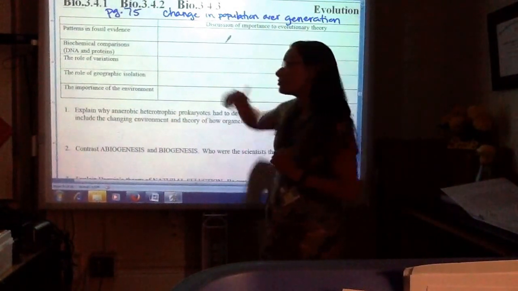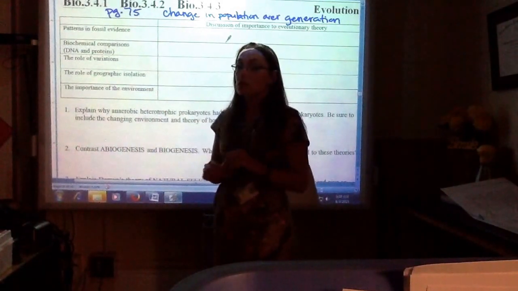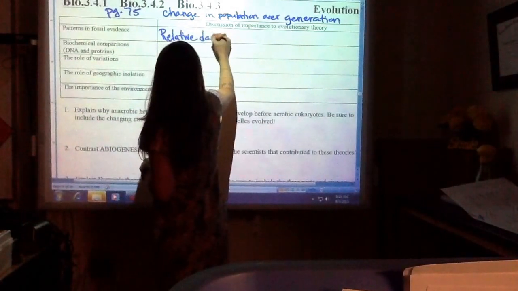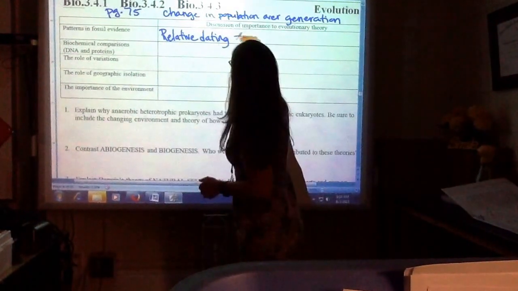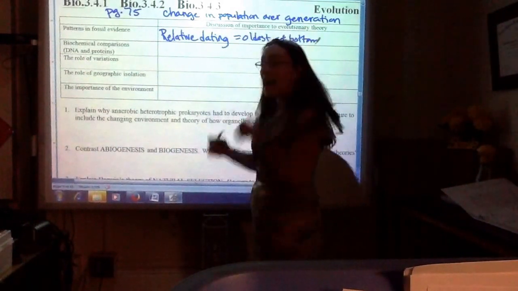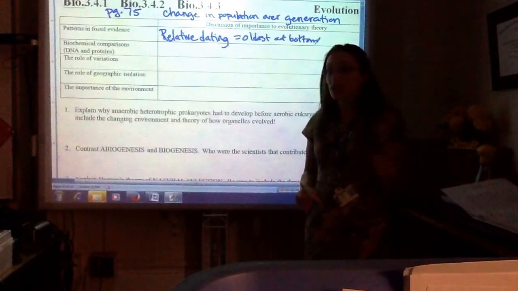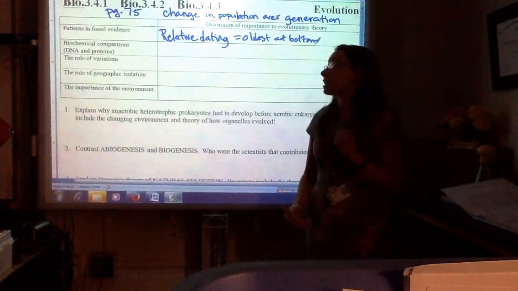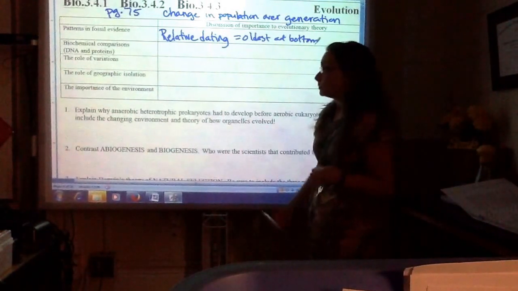generations. We have some really important vocabulary terms to think about here, one of which is the patterns in the fossil record. Now, the most important pattern that you need to be able to recognize is relative dating. We talked about this, like the layers of your laundry basket. The oldest fossils are at the bottom. What this allows you to see are patterns between organisms. So it doesn't tell you exactly how old an organism is or exactly who it's related to. It rather just tells you the patterns as we look back through time. There is something called radioactive dating, and that tells you the exact age.